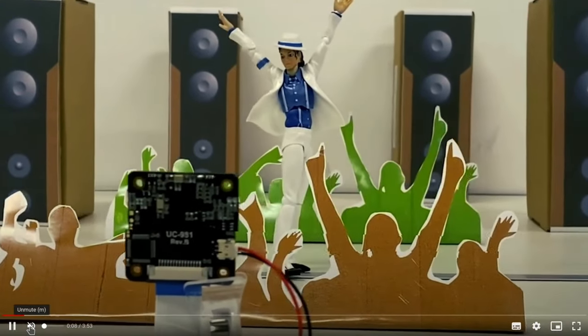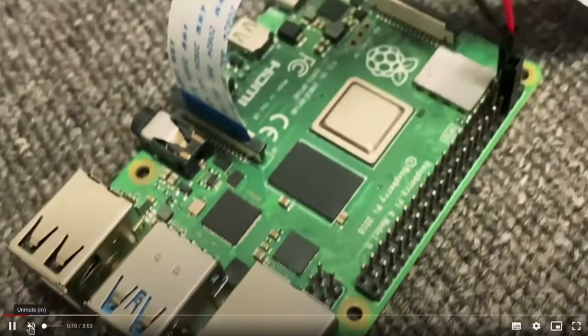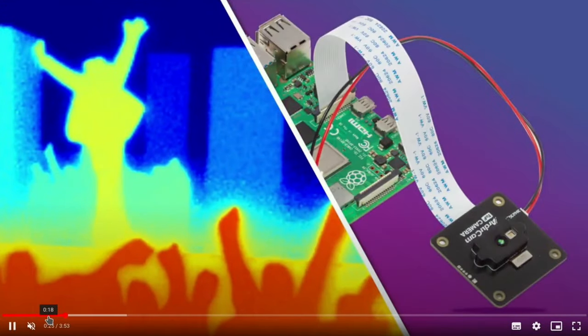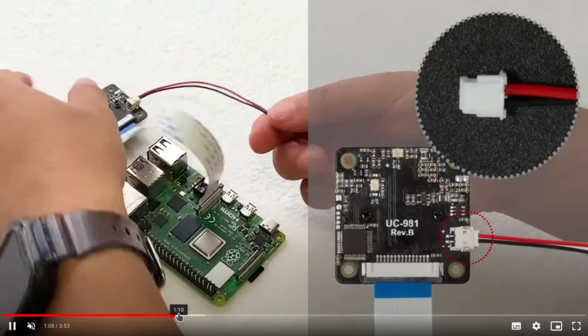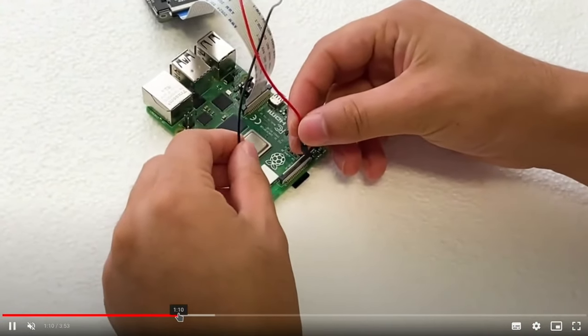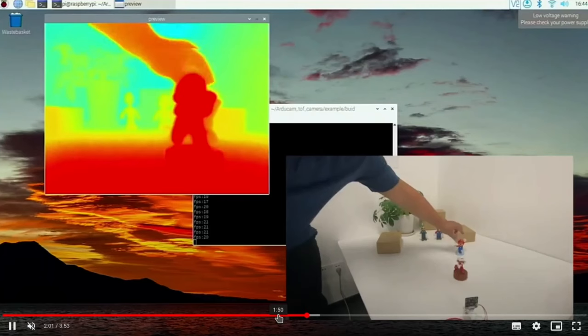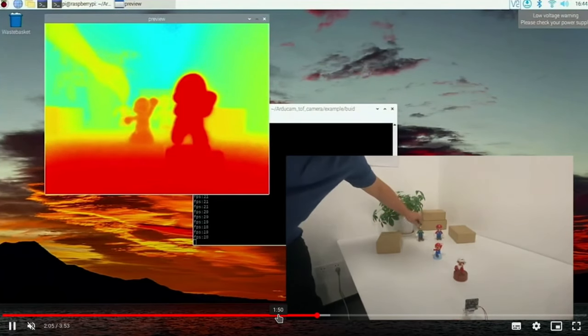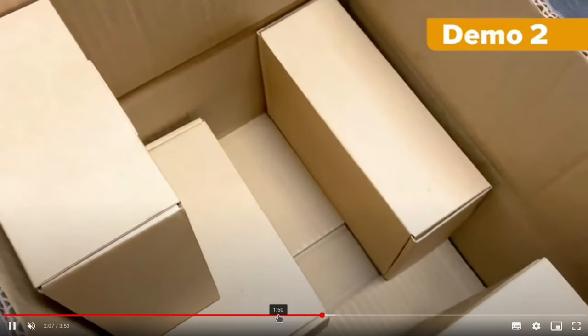Oh, and it's got Michael Jackson's music in it, so I can't play it. But I'll play a bit of the video. So you can see how it's working out where everything is and giving it a different color. And there's all details of hooking it up and everything. Looks like it needs separate power. So great for sensing how close things are to the camera. And obviously people are going to build that into applications they're going to use.